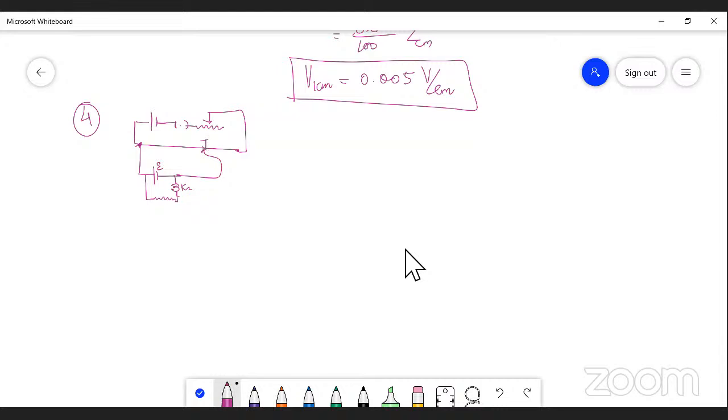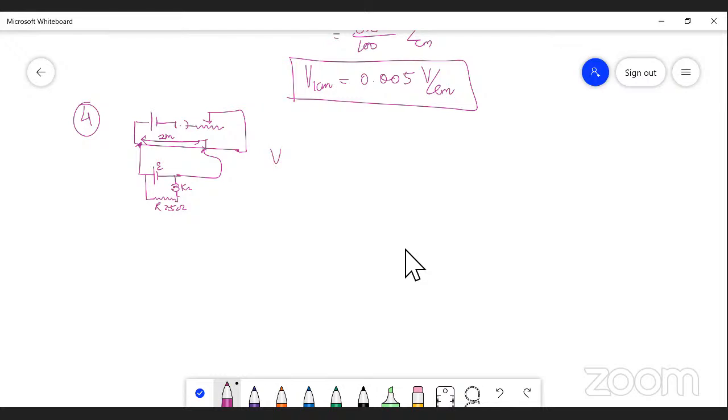Here it is given that the balancing point is at a length of 2 meters when the cell is shunted by 5 ohm resistance, which means we are including a 5 ohm resistance. And the cell is included with the 5 ohm resistance, the balancing length is 2 meters. Make it clear that the key K2 is closed, because of which we are speaking about the potential difference. It is no longer EMF.